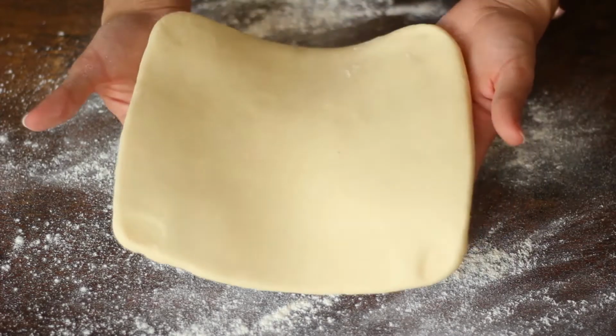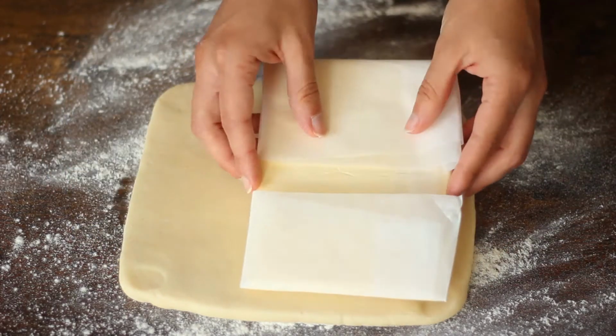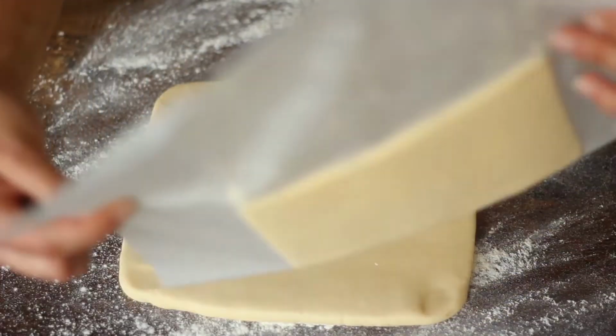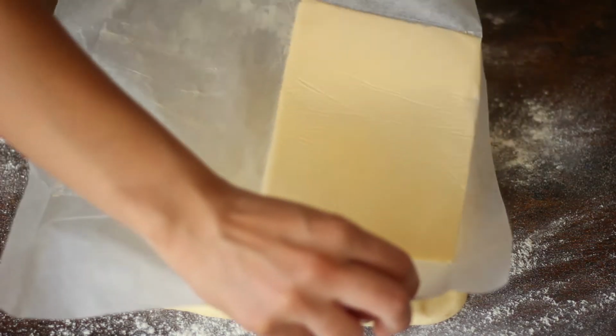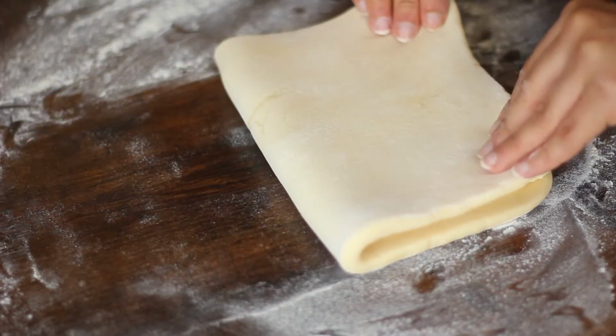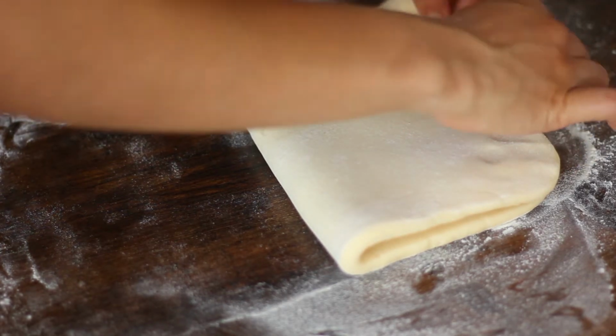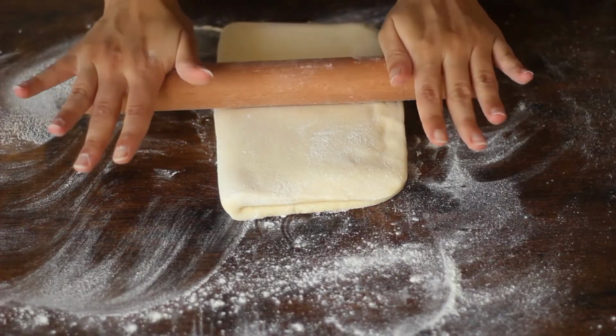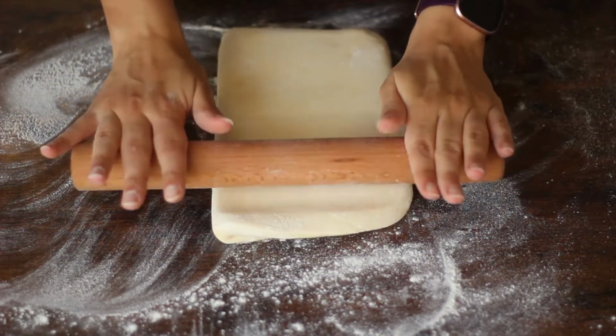So always on a very floured work surface, you can grab the previously stretched dough and place the butter on the edges or on one of the edges while leaving a portion of the parchment paper. So then once it's on, remove the parchment paper and fold the dough on top of it. You can adjust it with your hands and then you can start rolling with a floured rolling pin.